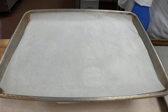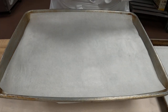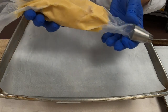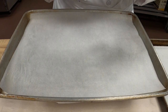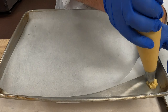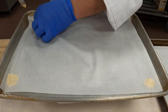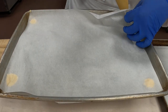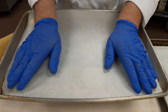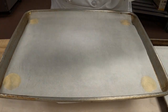I'm going to show you how we're going to be piping our swans. I have our powder choux in a bag with a star tip ready to go. The first thing I'm going to do for the bodies is a touch of powder choux underneath the paper just to glue it down so it doesn't fly up while they're baking.